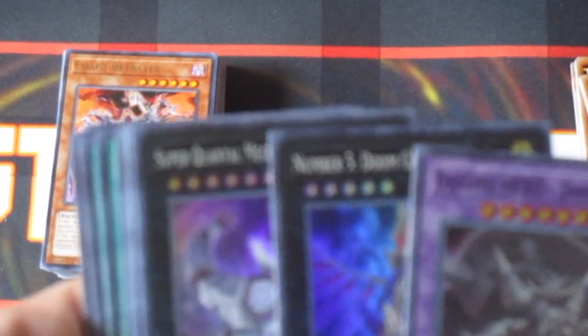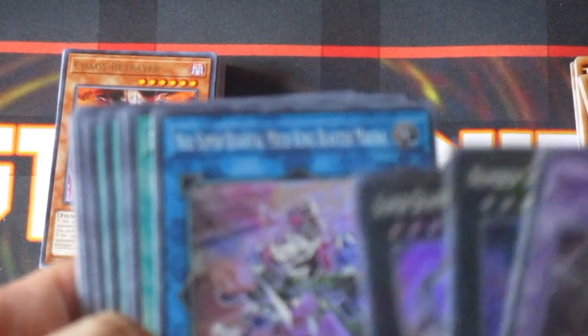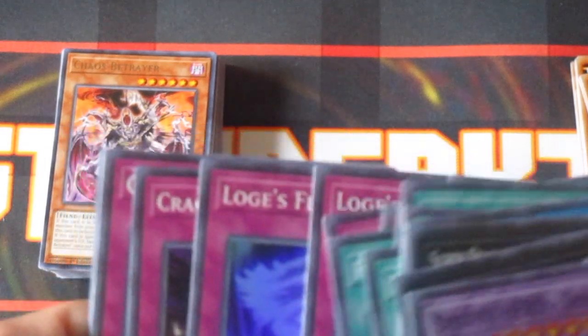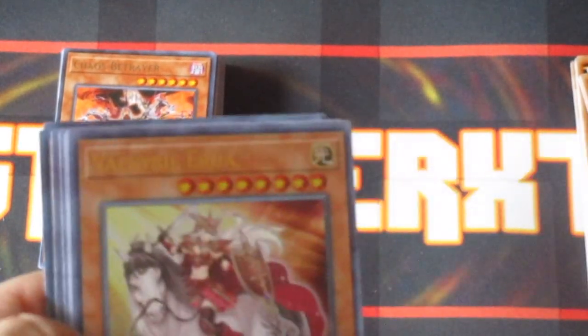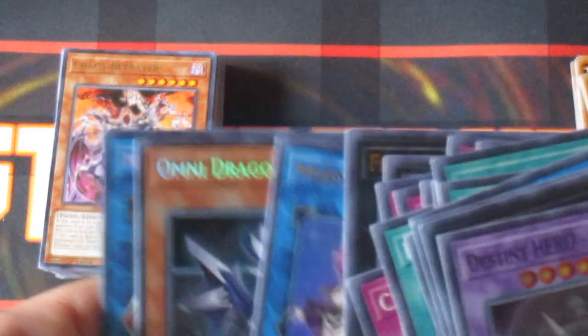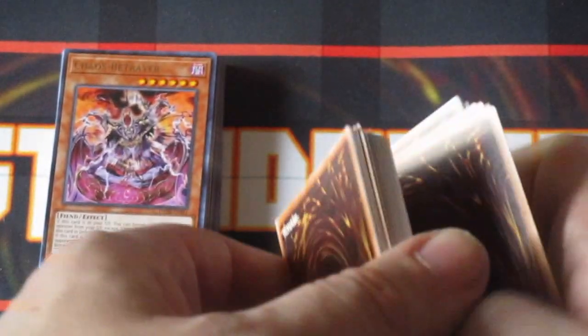One Dominance, one Doom Chimera, one Dragonzord, one Megazord, one Mayakashi Winter, one Pendulum Halt, one Dirge, one Mystic Mind, two Memories of Hope, two Fusion Destiny, one Crescendo, one Chain Hole, two Loge's Flames, two Crackdowns, and then we have Erda, another Double X, the Firewall Exceed Dragon, the Mermail Link, the Brotar, and Mecha Knight Crusadia Avramax to round out box two.